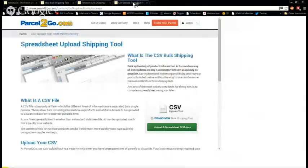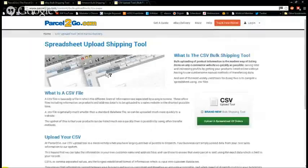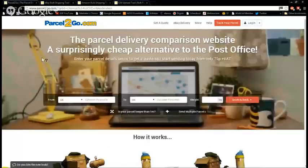And obviously, if you're working on a CSV spreadsheet, because you're bringing Amazon and eBay ones together, you're not linking those accounts, but you're sending it straight up, then that is also absolutely fine. You can do that. So for the independent side of things, this is possibly one of the better companies to work with in the UK market.